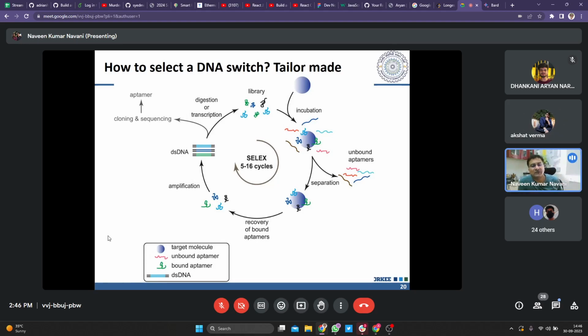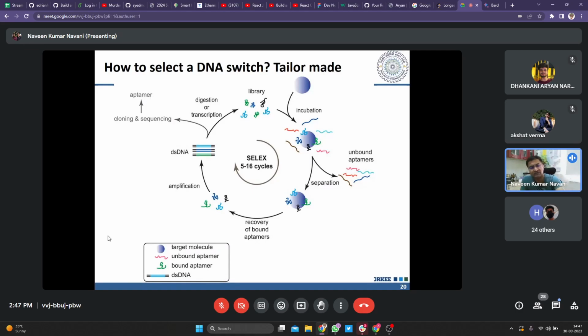Okay. Now let me modify what Akshat said a little bit, but I'm very happy that he could understand it from the diagram. Now, when you throw in the target molecule, it is expected that out of 10 to the power 14 different sequences that you have taken in the library, some of them will bind. Akshat was saying that our selected molecule will bind. No, right now it is random. We are selecting them. We cannot still say that they are selected. Okay. So now something is bound, and almost 99.9% of the sequences will not bind because they are not there to bind to the molecule.